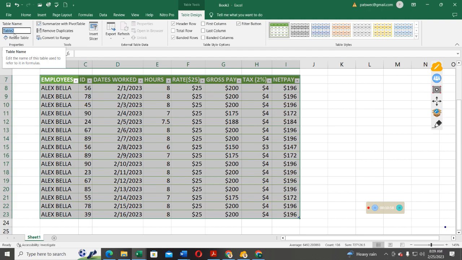So I can say RXPay. There we go. When I press enter, now you can see the name of the table has been applied. In the formula bar, I have the name Employees, but the name here is already applied.